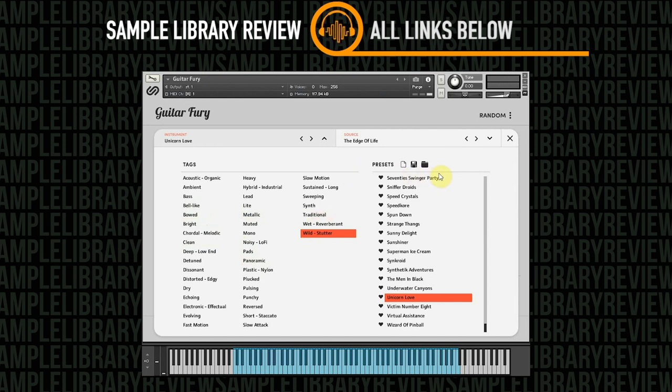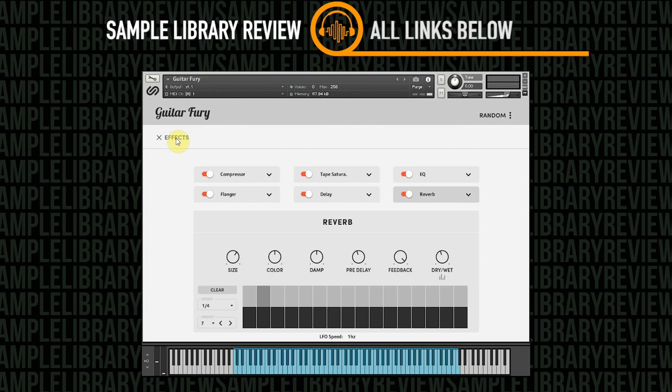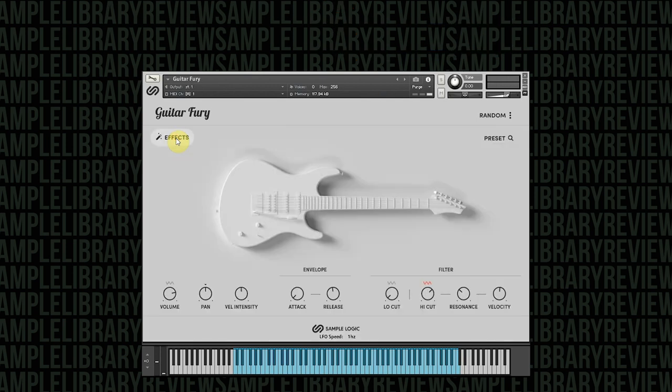I love the simplicity of the interface. I love the fact that you have access to some LFOs without having to really dive deep into effects and be a real Kontakt nerd to appreciate it. I love that there's a simple approach to it.